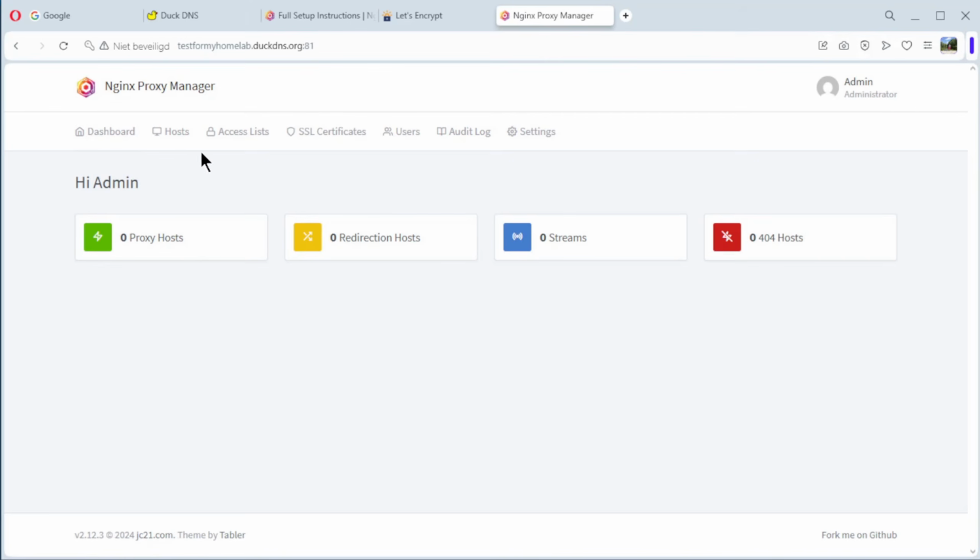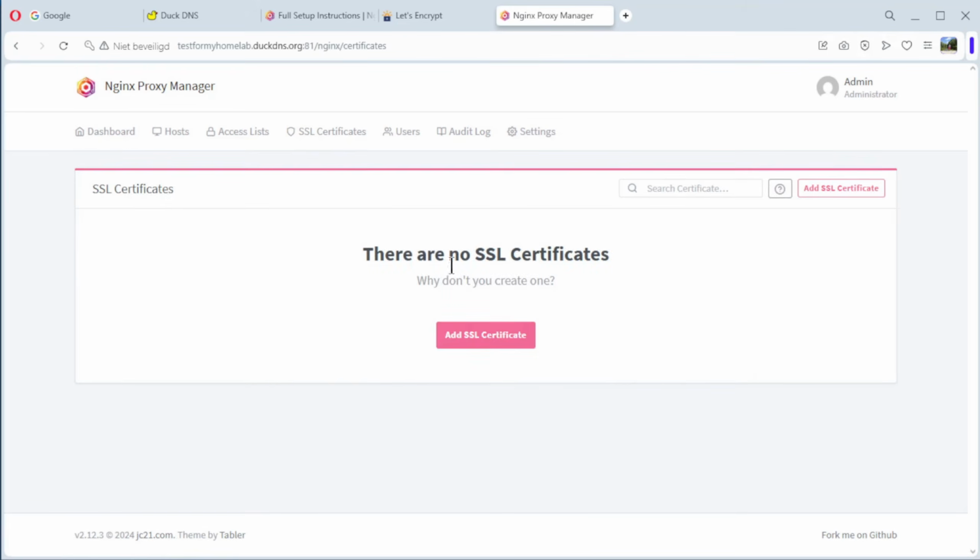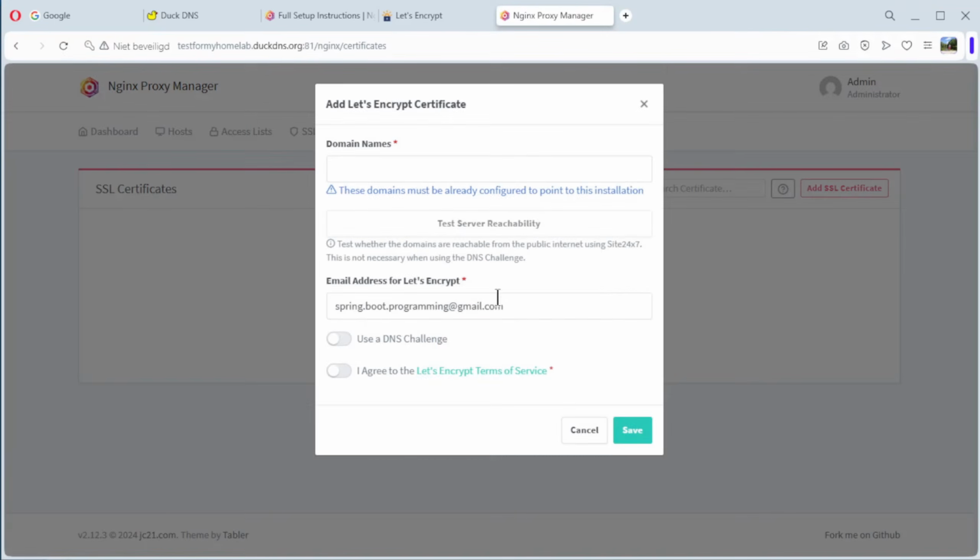Now, the next thing we need to do is create an SSL certificate. Nginx Proxy Manager will manage that for us. So we create a new SSL certificate, we click on it, and you have a name. The first domain name is test4myhomelab.duckdns.org.